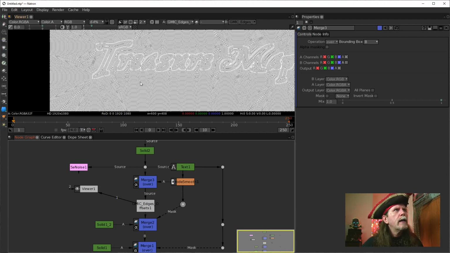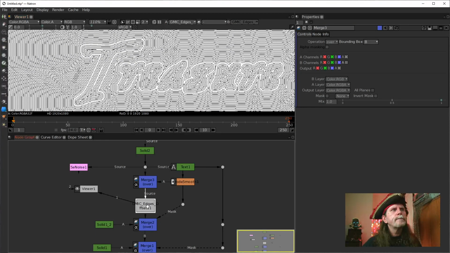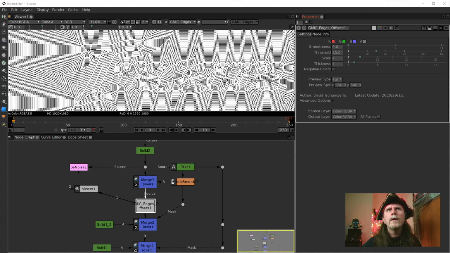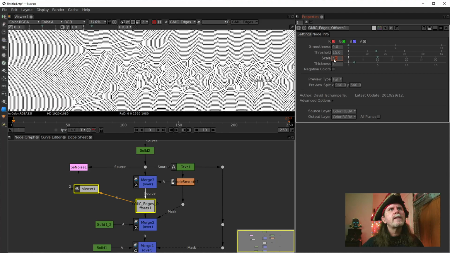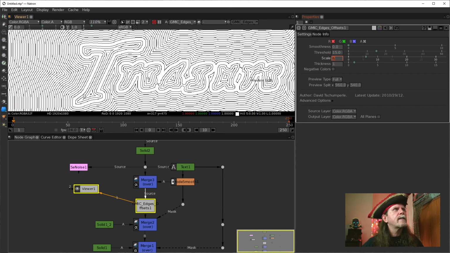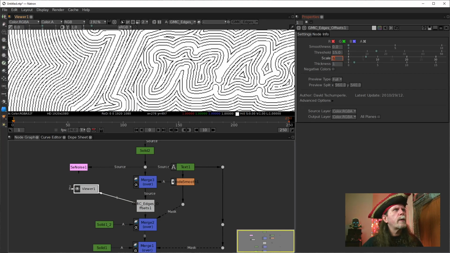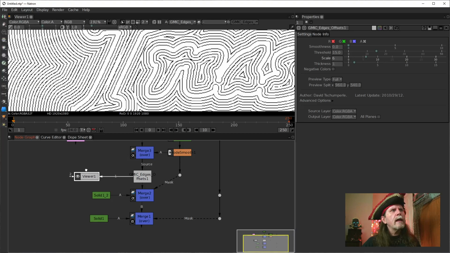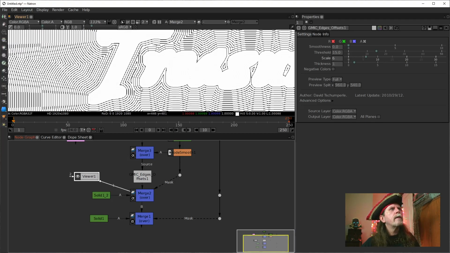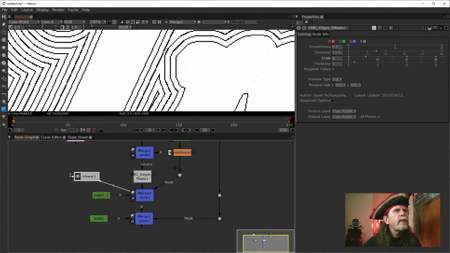All right, so that gets that. Next, I want to make sure that we have this. I want the rings to come out a little bit more, so I'm going to set the scale here up to 6. Oops, not 8, 6. There we go. That gives us a nice big space between the rings for the waves. Then we go down here, and this knocks it out. But as we can see, it's not perfect. So how can we fix that a little bit more?